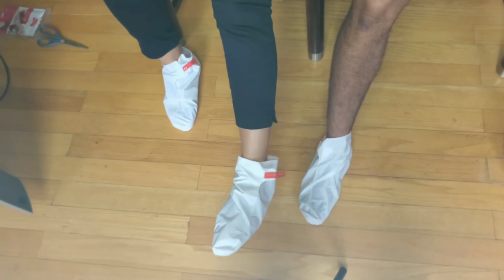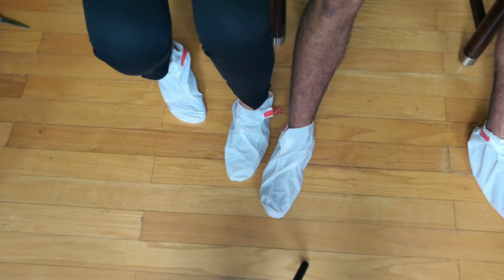The package said to just rub it in your feet. Massage it. So that's what we're going to do. So if you ever put these things on your feet, do not walk around or anything. I almost slipped like 3 times, so don't do that. Let's see what it looks like.